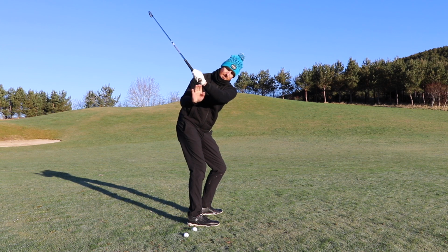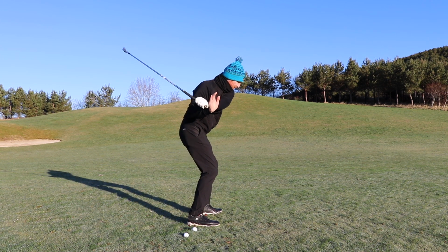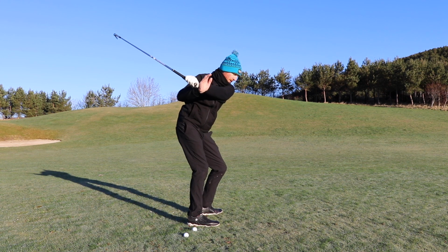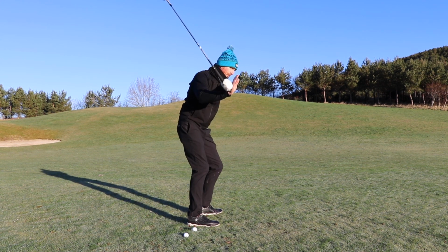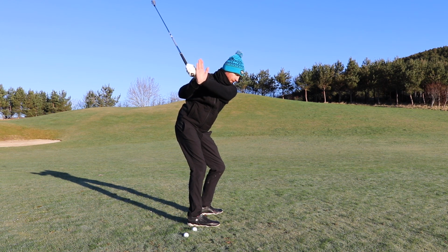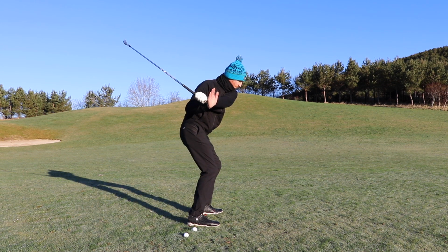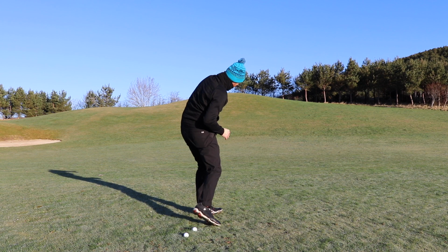Up. Imagine this is holding there. The left knee starts to turn, but the hands and arms stay behind, so you can see the hands now drop behind me as that motion happens. Again, up to the top, right arm holding left. Turn left knee to target. I'm not doing anything with my hands apart from holding them back with the right. You can see how they drop behind.